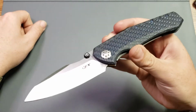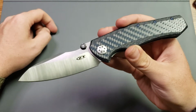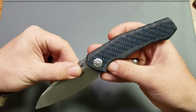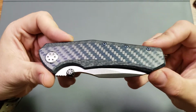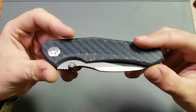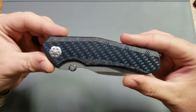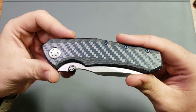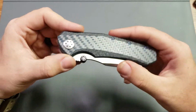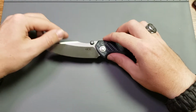First, I would try and see if there's anyone that still has any in stock and buy one brand new. But if I can't, I would get on the aftermarket and get one. I mean, this is easily one of my favorite knives. And it has a special place in my heart for knives, and it has a special place in my collection. Absolutely. Come on, Daniel, you can flick it open.